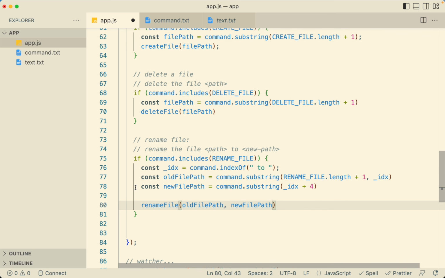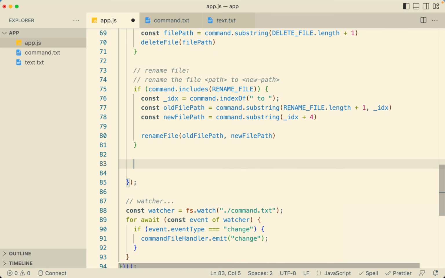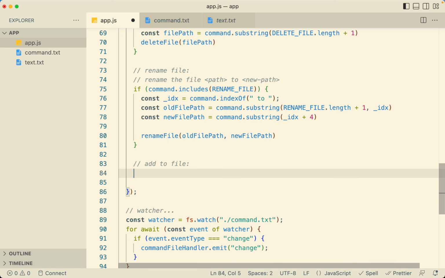All right. Now let me also write down the last one, which is adding to a file. So add to file. The command looks like this: add to file, then path, and then we're going to say this content, and then we're going to specify our content.